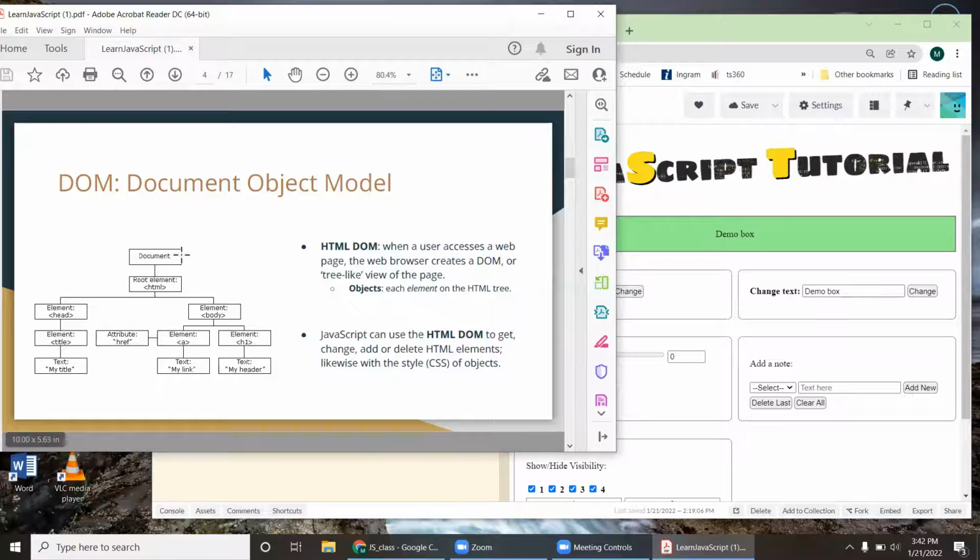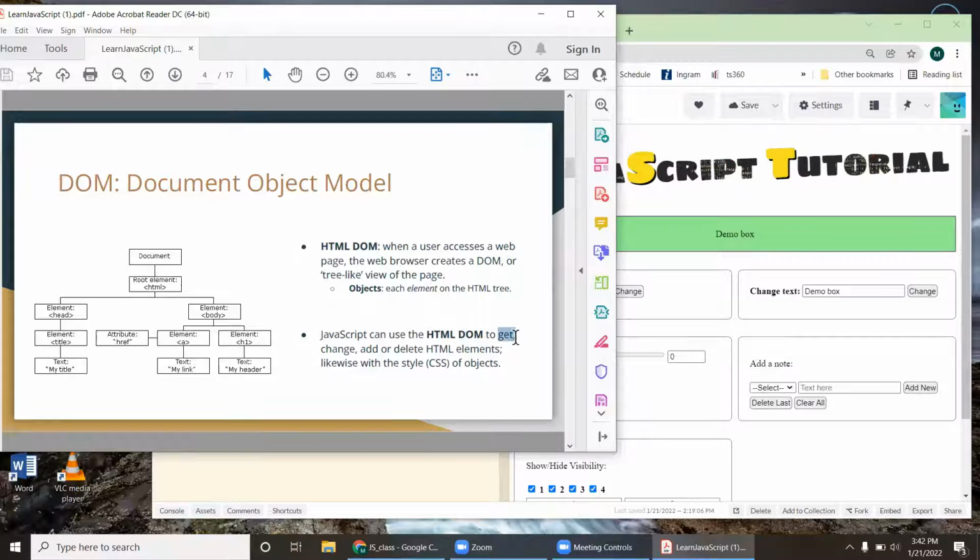So this tree-like view of HTML, we can imagine the CSS is kind of tagged into each element that it's applied to. There's a whole big tree of elements, each of those elements with a lot of data about them, text content, style, JavaScript stuff. This whole thing is the document object model, and that's what we'll be looking at today.